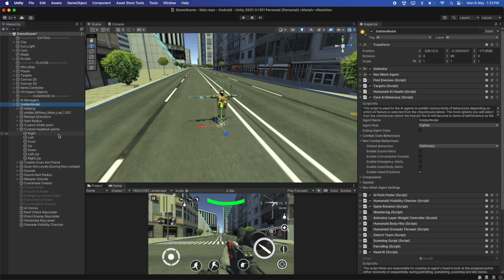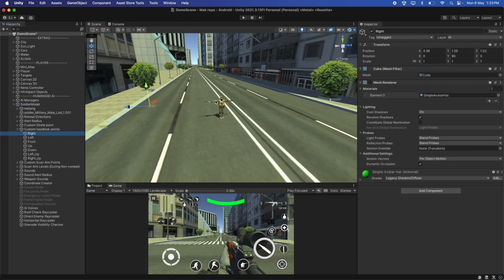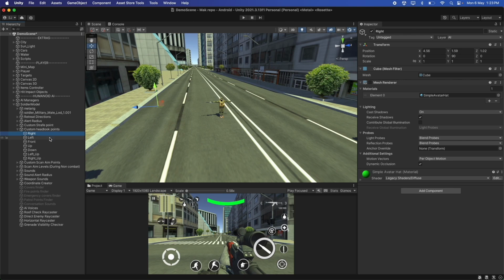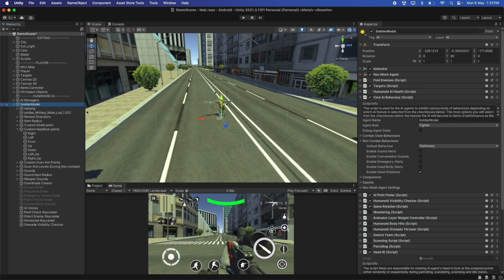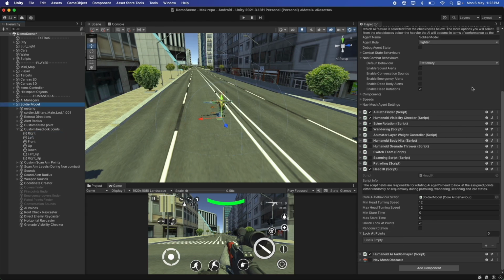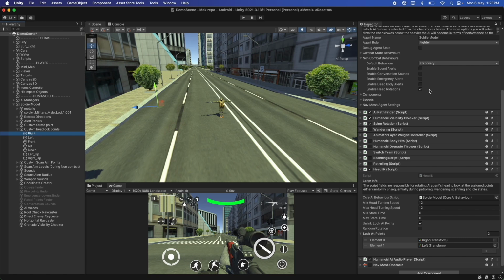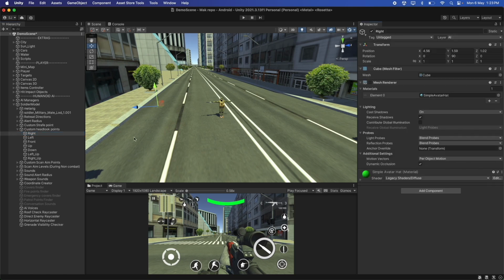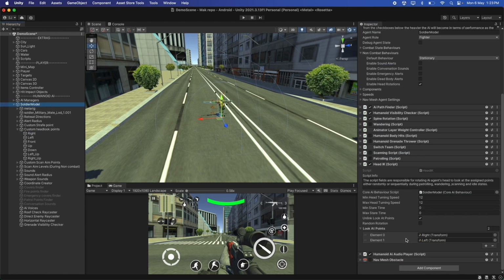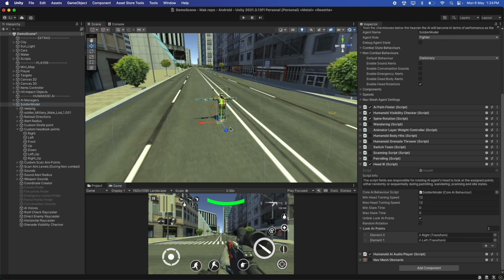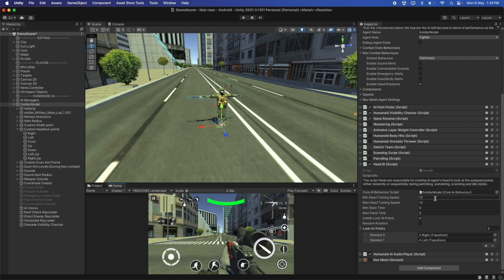Let's select the soldier model, and for the first demonstration we'll use just 2 of those head look points, right and left. Let's lock the inspector and drag the right point and the left one into that list. Let's unlock the inspector now, select the soldier model, and here inside the head IK script we'll change a few values.